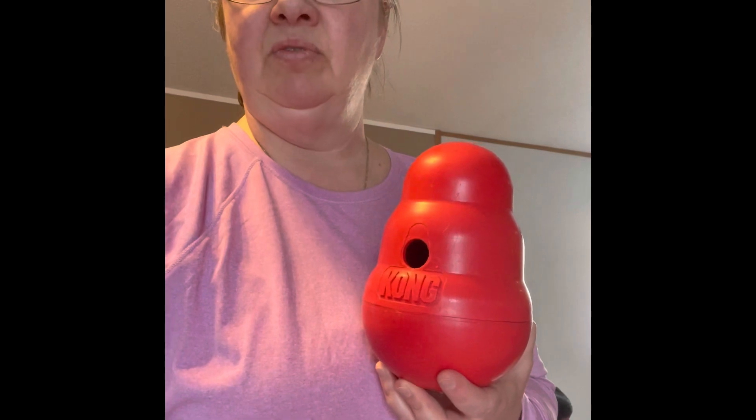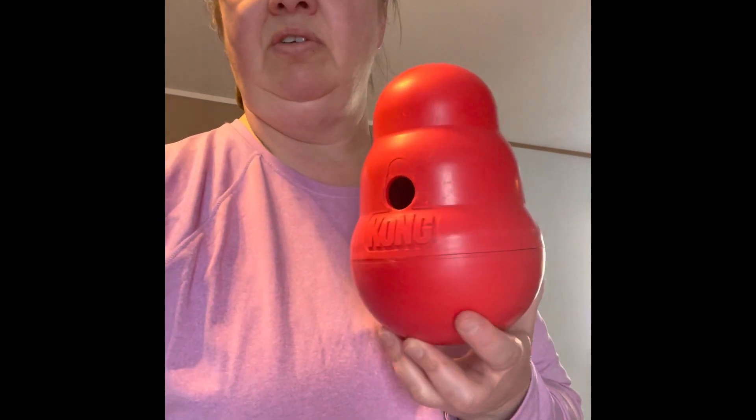...a dog pool in my living room filled with her toys as her toy box. I often throw her food in there and she can just root around and find it. I also have a lot of puzzle toys and different treat balls. This Kong Wobbler — I've had her put her dinner in it — so we're going to give it to her tonight and she's going to roll this around and the food is going to come out this hole.